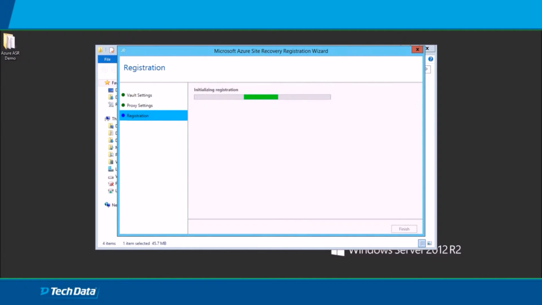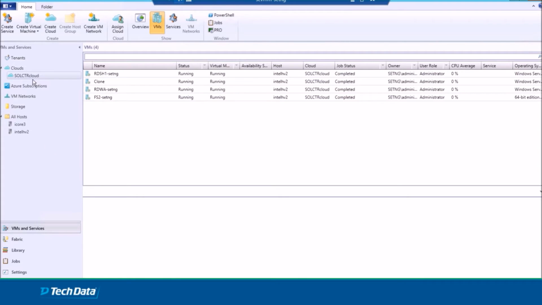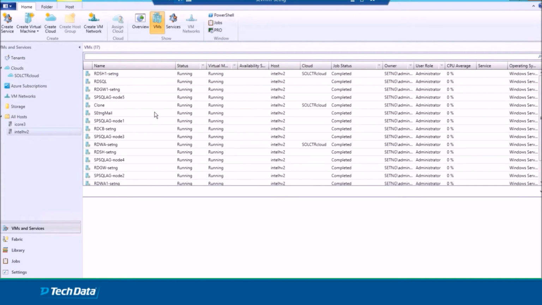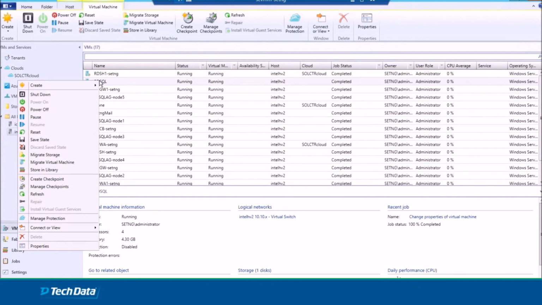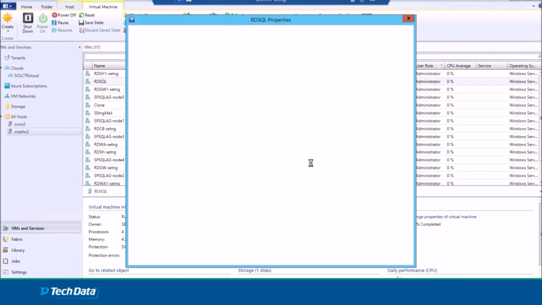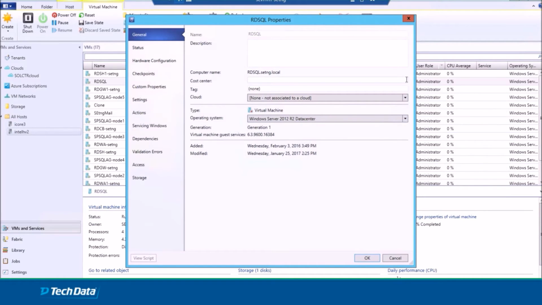So no matter what we want to do, we're good to go. Notice our cloud. Go and take a look at our host. Let's go ahead and move one of those hosts into our cloud. That way it'll be available to our Azure Site Recovery.